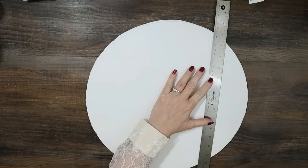I have three bathrooms, so I wanted another way to display potpourri that was really pretty and really festive, but I wanted it to have a little bit of sparkle this time because I put white Christmas lights in all of my bathrooms at Christmas, and I put so many that you don't even need to turn the light on. So I love to have stuff that picks up the light and sparkles because I just think that is very festive and it makes me feel really cozy and happy and excited about Christmas time. It just seems magical. So I thought this would be a perfect way to do that.